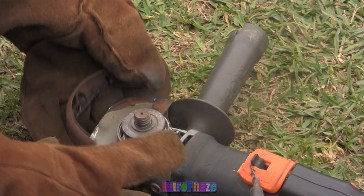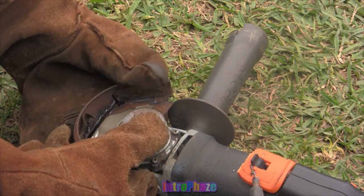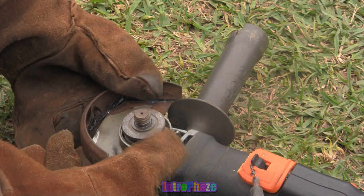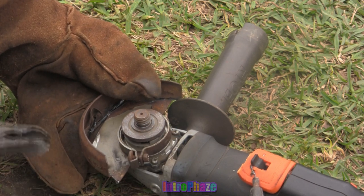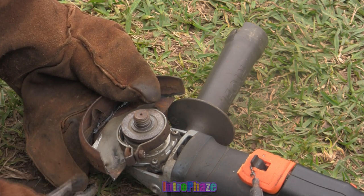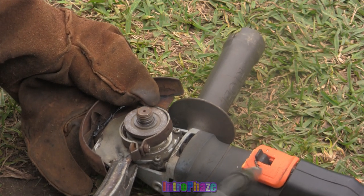Doing this, of course, is for cutting bigger pieces of steel. And the advantage of having a bigger blade too is that they're actually really cheap. Compared to like the 4.5 inch blades, the 7-inch blades are, a lot of the time you get a pack of 10 of them from Harbor Freight, and they're really cheap. So they're actually sometimes cheaper than the 4.5 inch blades, and they last a lot longer.